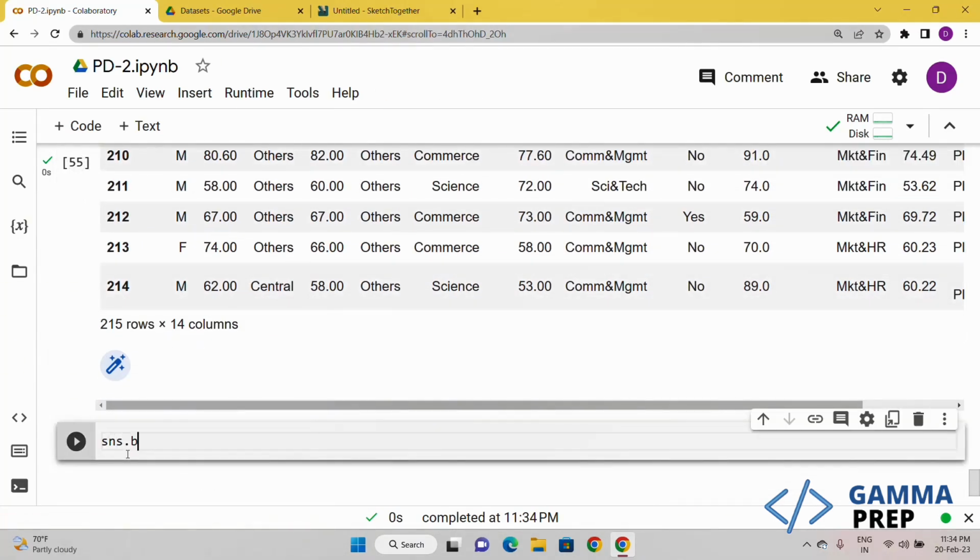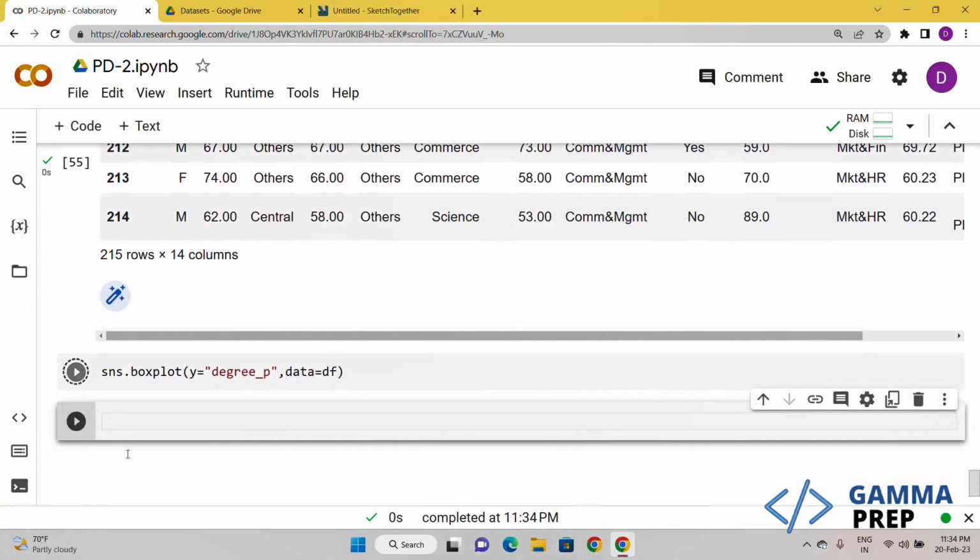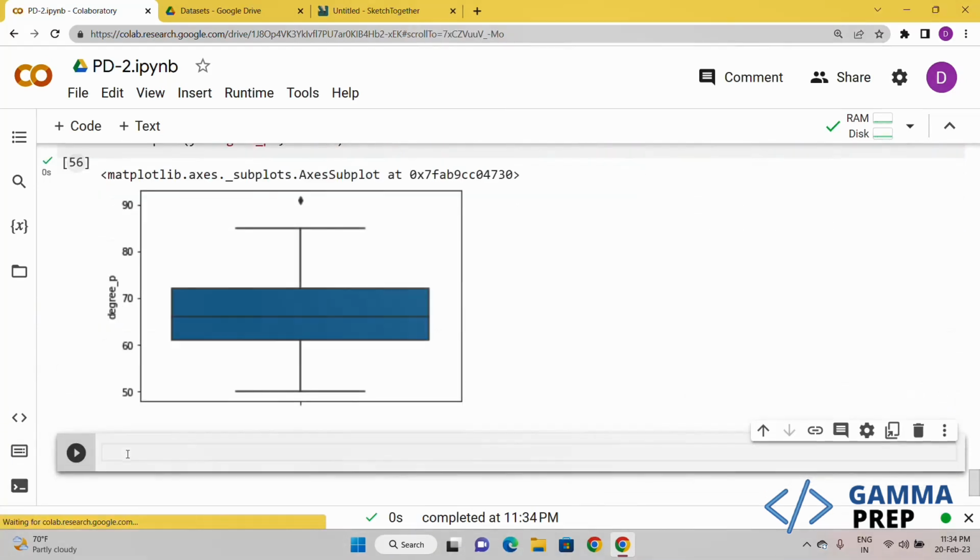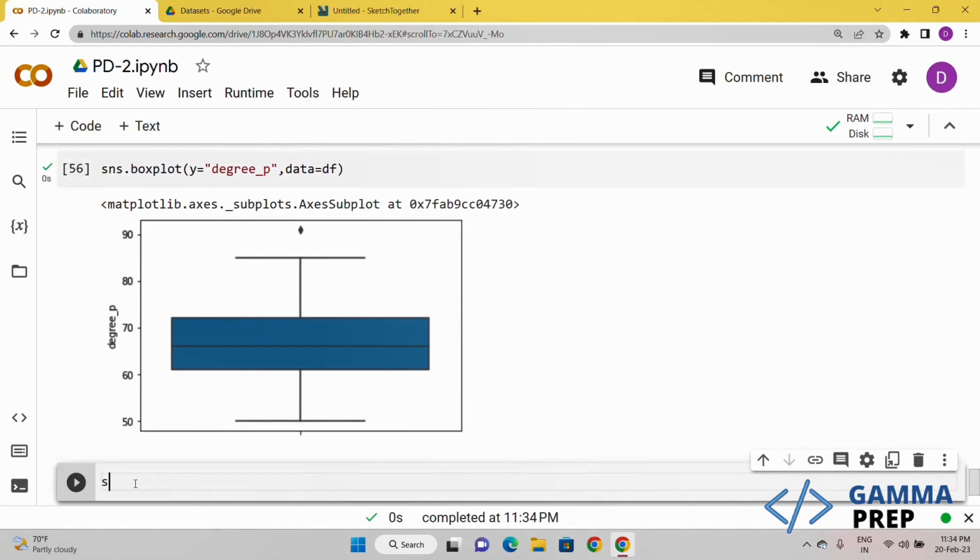So SNS dot box plot, and we provide the column name, which is degree P, and then we have to provide the data. Also, you can directly write SNS dot box plot, and you just have your degree P. Just instead of y equals, you just write degree P, and you write DF.